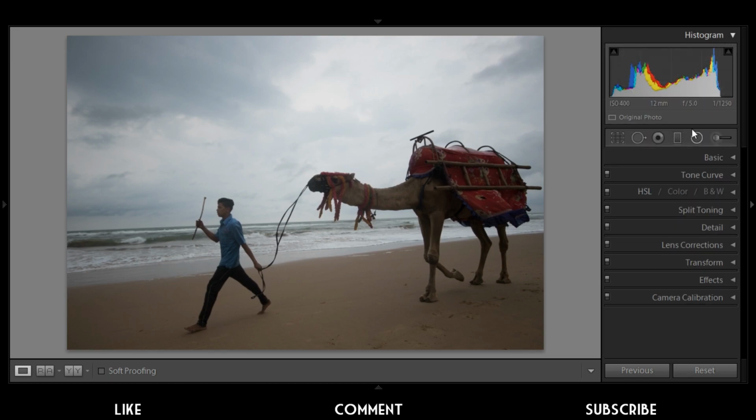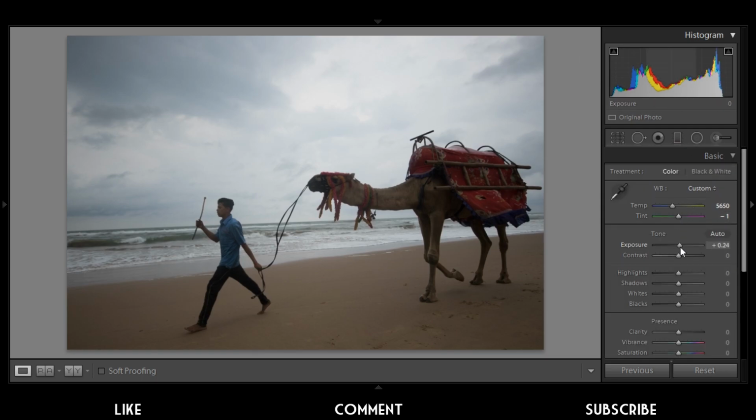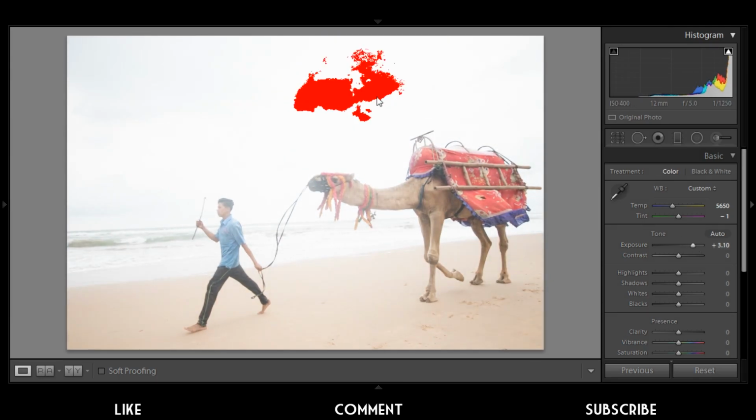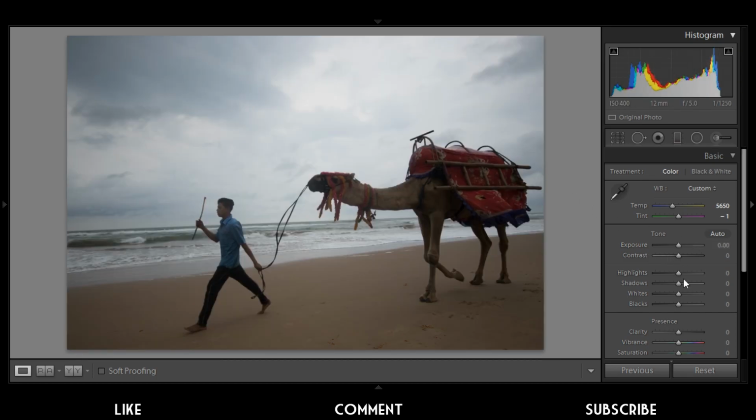It is a good habit to click on this position. If you blow up your image, it will warn you with patches on your extreme white parts, so that you know what you are doing and don't overdo the highlights.